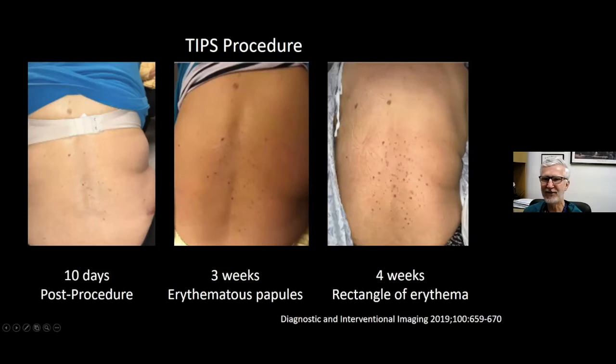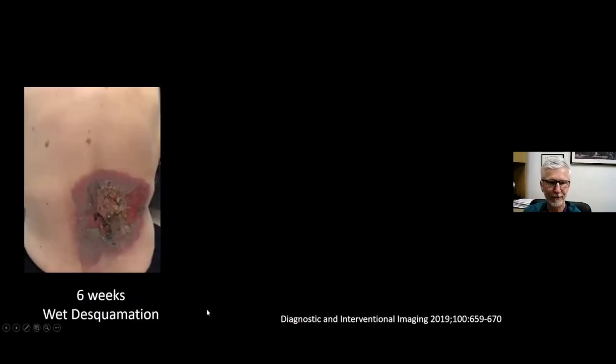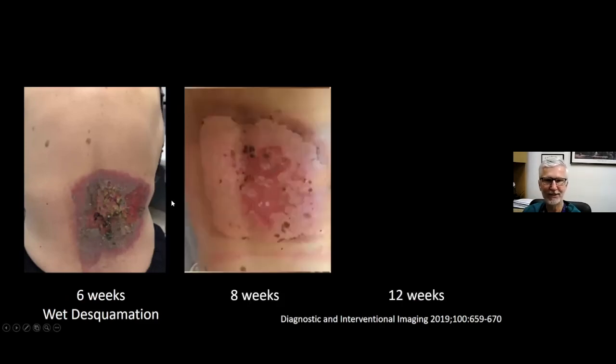This rash has a definite rectangular border, and you know that this is where your radiation was coming into the patient's body from your radiation source during the procedure. 6 weeks later, the patient has wet desquamation in this area of their skin where the radiation was entering their body during the TIPS. At this point, the radiologist asked the dermatologist for help. They started applying wet to dry compresses for this patient, which was done for several weeks.